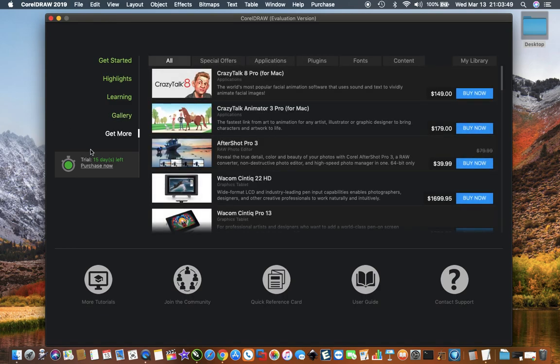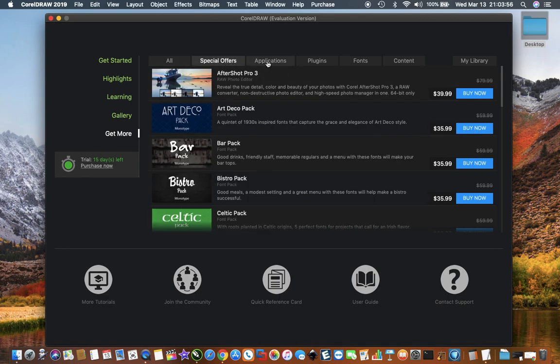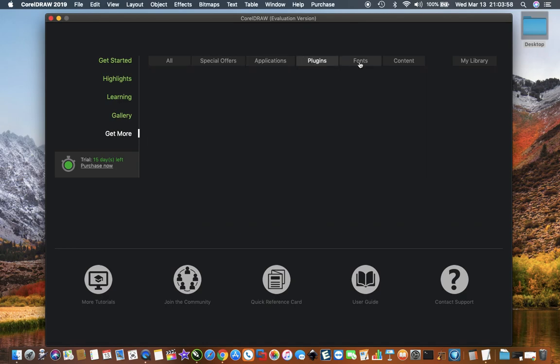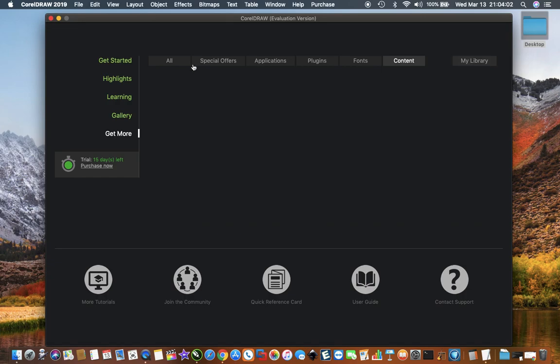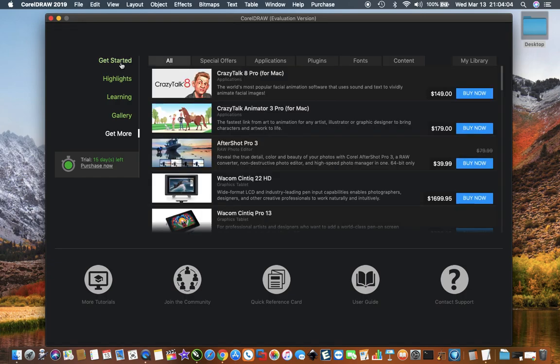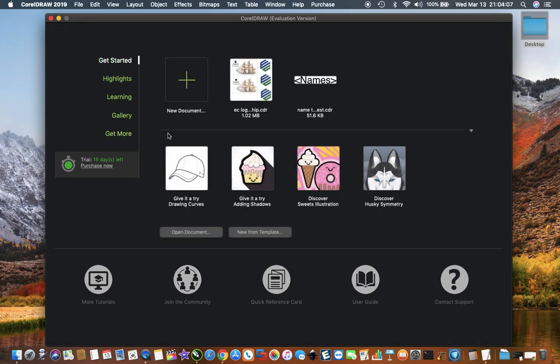Opening it for the second time, on the second day, I've got 15 days left on my trial. Special offers, applications, plugins, fonts, and content, and then my library. So we're going to say get started, and I'm going to now click on new document.